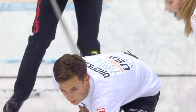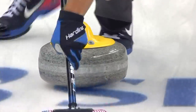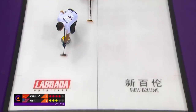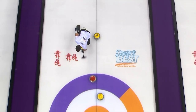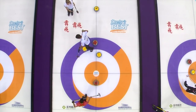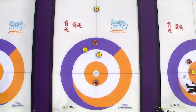Yeah, it did a big sweep with the last stone of Sarah's as well. Straight. Just composing himself. Straight. Hard straight. Gotta go. Hard straight. Sarah Anderson reading the line, trying to get by that stone on the top of the 12th, but they just clip it. It's usable. Nice job. Again, usable there. You can tap that up.